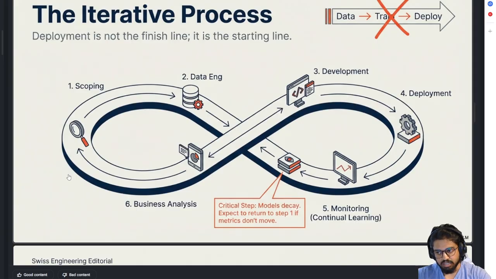It goes on and on as the business requirement changes or adapts. Eventually any business needs to adapt to the market over time, right? As those adaptations change and new types of data come in, you need to work on the entire life cycle one more time. So it's a never ending process. You need to understand that particular thing.